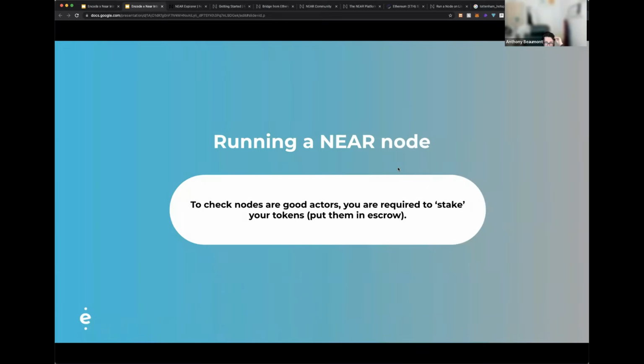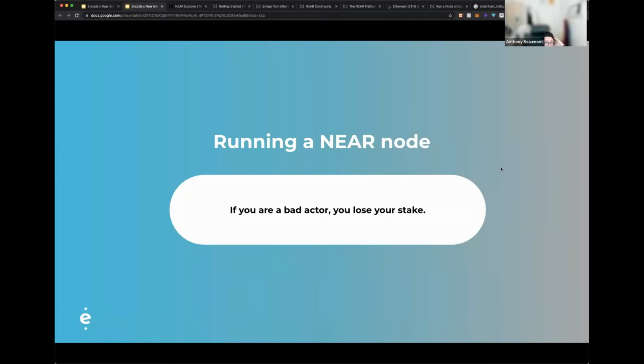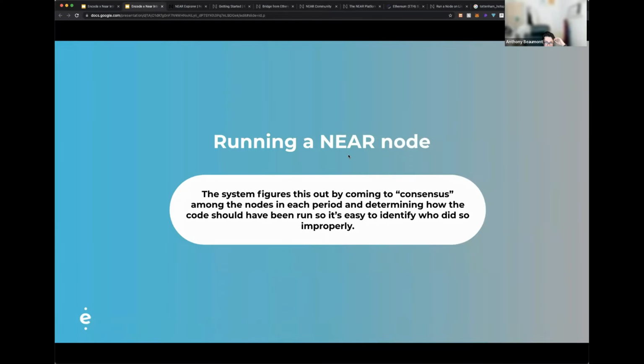So you have required stake, and obviously the stake is worth a lot of money. And if you are seen to be a bad actor, you make a mistake, you reveal the wrong information to the network, some of your stake will be slashed, and I guess in theory all of it could go, which you obviously don't want. Again, it's a lot of money.